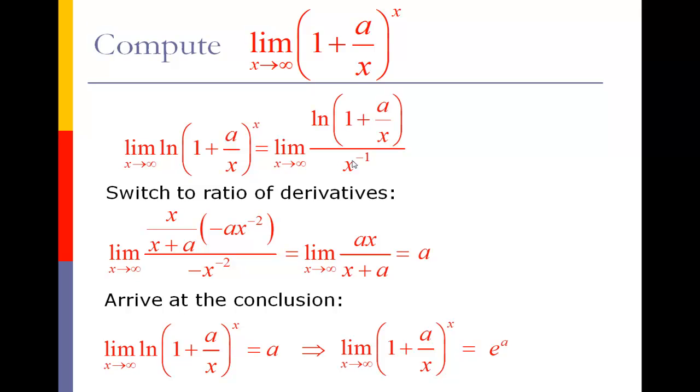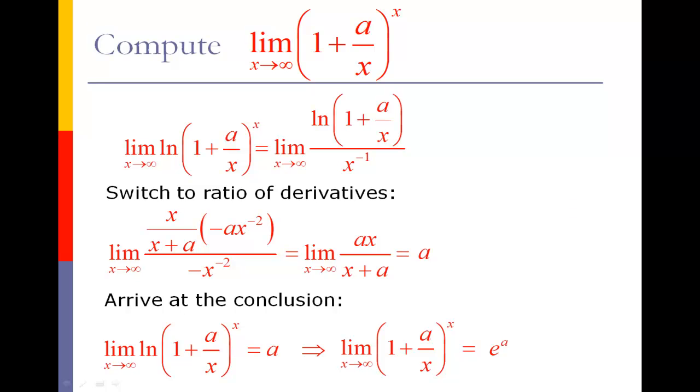Well, of course, when a is equal to 1, we end up with the limit as x approaches infinity of 1 plus 1 over x all to the power x. And its limit turns out to be just e. So first of all, this is a very clear demonstration that 1 to the power infinity is in fact an indeterminate form, because it will change according to what a is in this case, but also tells us how to get e as a limit, namely as the limit as x goes to infinity of 1 plus 1 over x all to the power x.